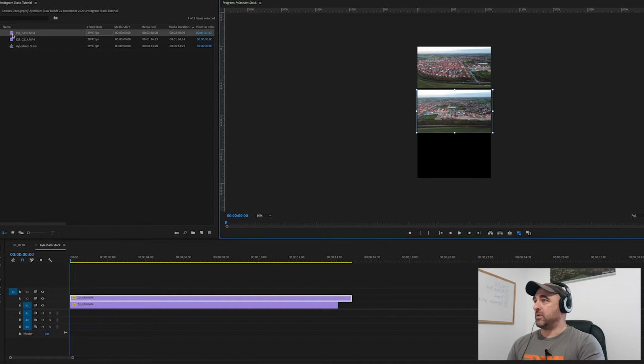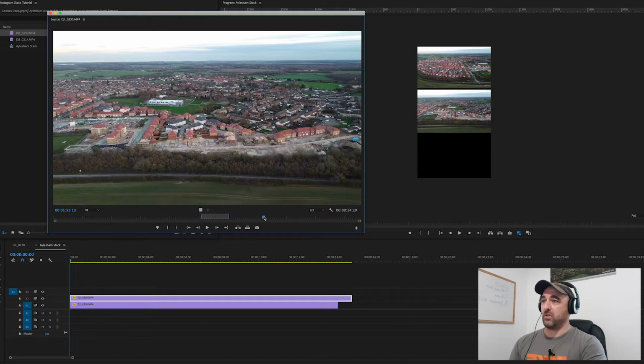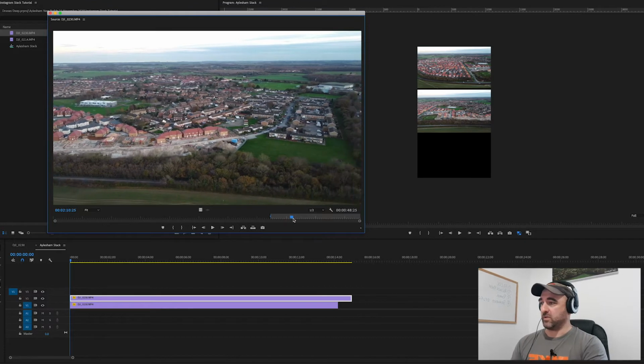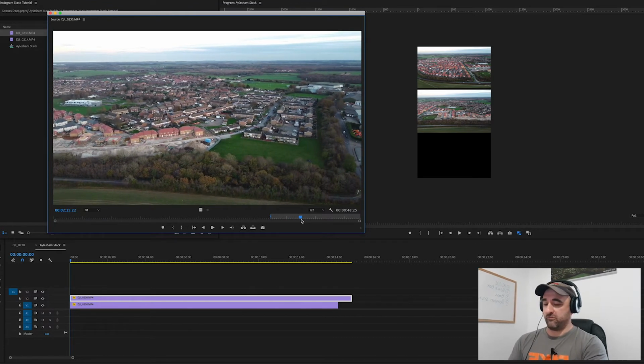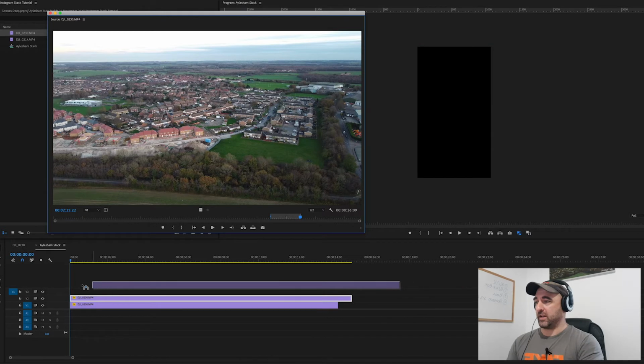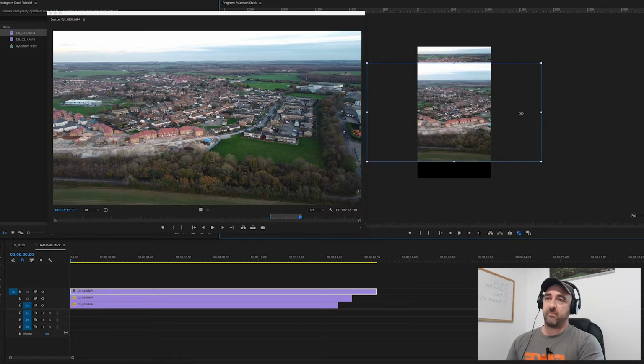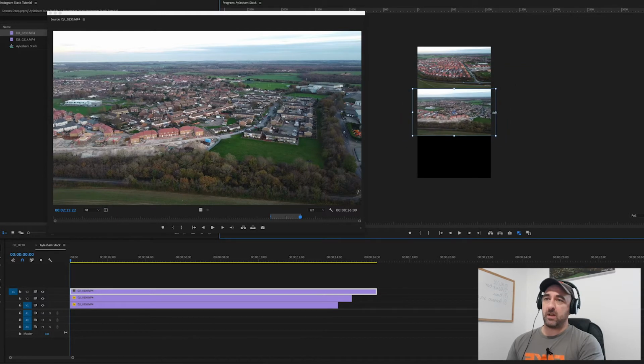And finally, we'll do it one more time, go along a bit further. In there, only 15 seconds worth, approximately there, and dump that again on top. Reduce the size to fit the frame, and just put it down the bottom.